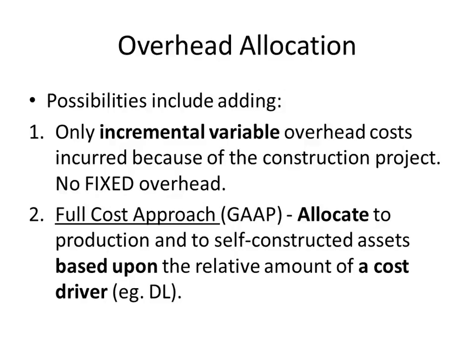So what's important here, again, is that you have to understand in your cost of construction for a self-constructed asset to accurately figure out what the price of that asset is going to be, what's going to be on your books for that asset. So if you're constructing a building, you have materials that go into that building, you have labor that goes into constructing that building, but then you also have these overhead costs. And the price of that building is not going to be accurate unless you incorporate those variable costs and those fixed costs that you incur. Okay? So that's the first issue.